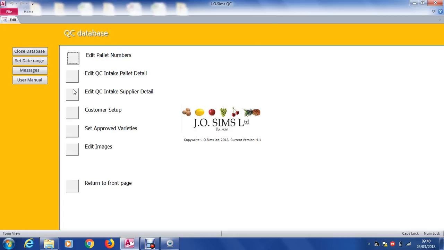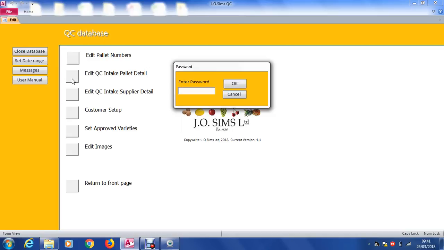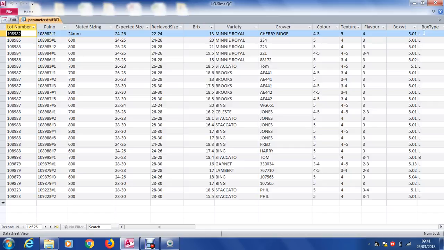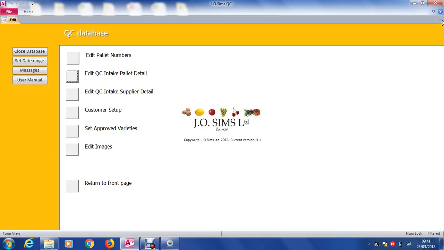These two I won't need to talk about because this is a high-level supervisor. This is going into the tables and making fundamental changes. The issue with this is, I'll show you here. Changes made here are not reversible. Okay, this takes you into the background data, and you don't want to mess with that. If you alter something, then basically it could be a linked field and it could break other things. So you've really got to know what you're doing before you start messing around in there. So that would be for pallet level.